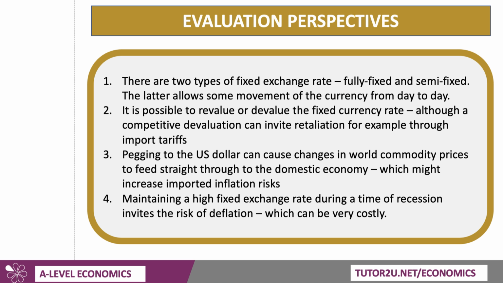Don't forget, of course, there are two types of fixed exchange rate. You can have a fully fixed system, or you can have a semi-fixed system. So China has tended to go for semi-fixed, whereas the Bulgarian lev is fully fixed against the euro. Now, the former allows some movement of the currency from day to day. Of course, it is possible to revalue or devalue the exchange rate. It is not fixed forever, although a competitive devaluation can sometimes really annoy your trade partners, your neighbours, and that can invite retaliation, for example, through import tariffs.